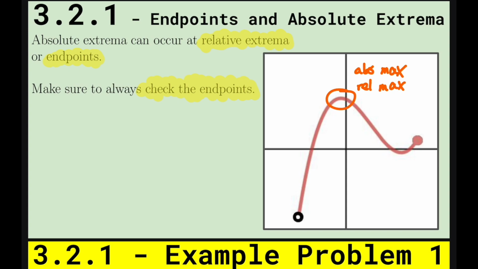Sometimes this happens, there is no absolute min, because this one goes down, but there's a hole there, and you're never actually reaching that spot. You're getting infinitesimally closer to that spot, but there is no absolute min. Sometimes there is no absolute extrema. That is important to understand. This point right here, though, is a relative min. This endpoint is meaningless. Okay, let's do some examples.